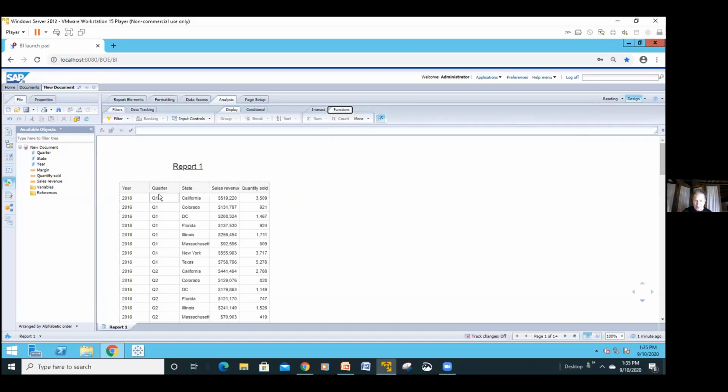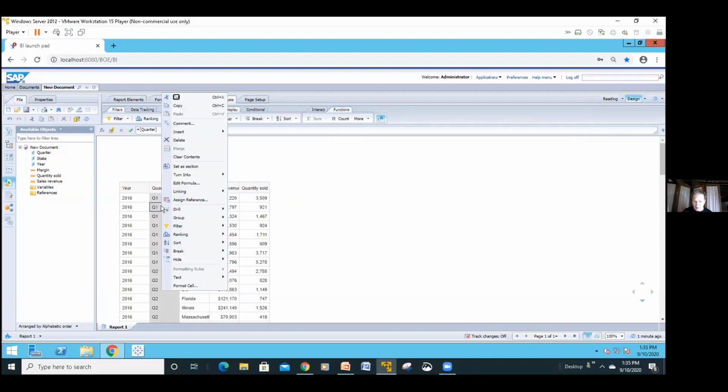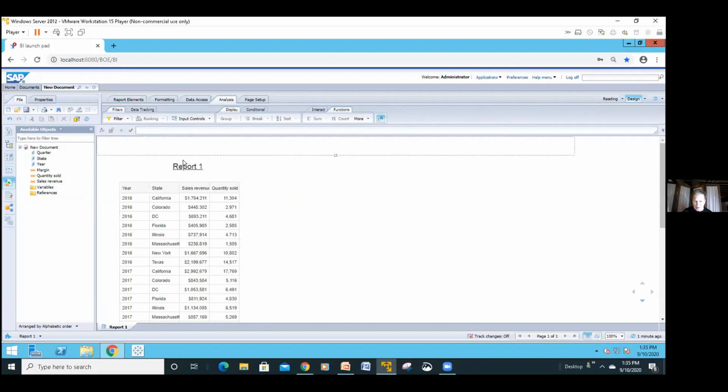So as I look at the report, the number one thing we always like to do in our reports is basically apply a break so I can group things. So I'm going to take the quarter column out. Another way to get rid of that, of course, is a right-click delete. We'll do a little housecleaning. I don't need that one in this particular situation.